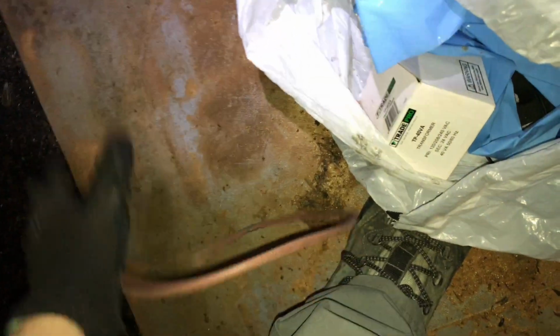Take a look in here. Some wire. That's actually stripped.